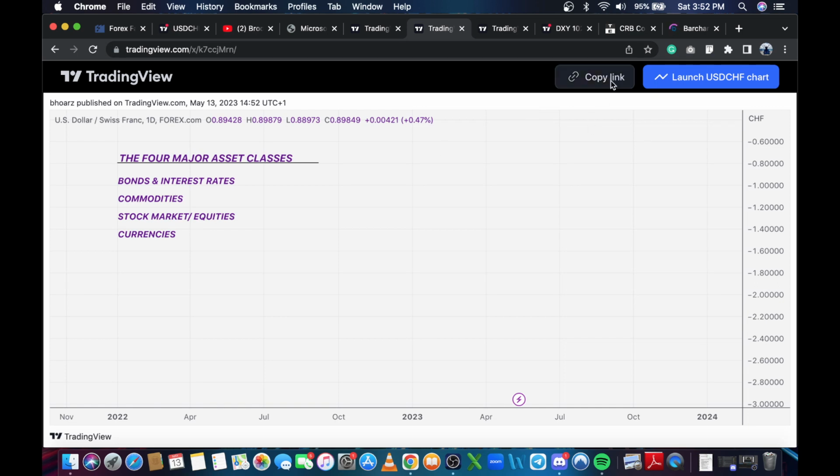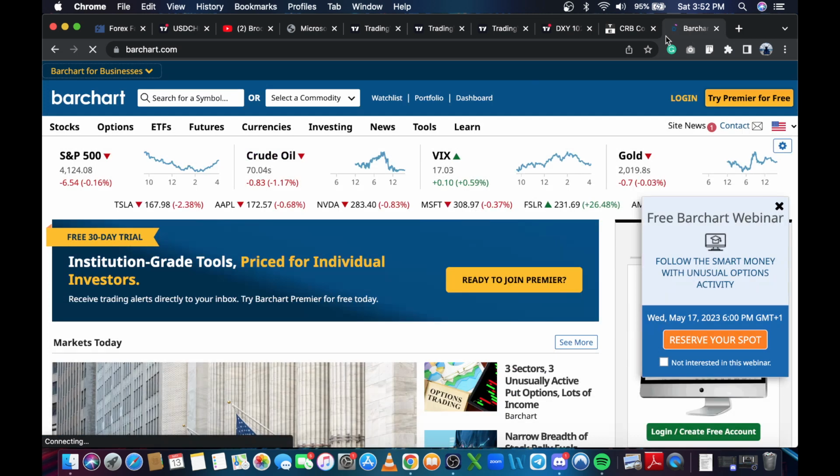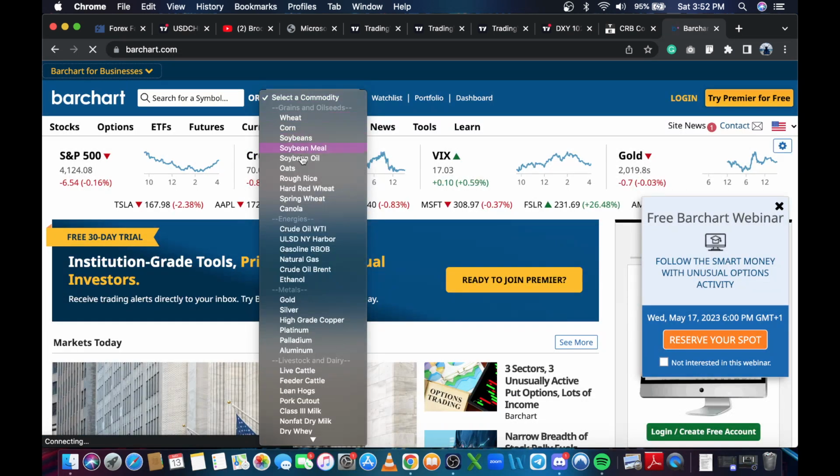Okay, they're all commodities. So there are different instrument types inside of commodities. Okay, so the grain and oil seeds, energies: crude oil, natural gas, ethanol. Okay, there are energies. They have their own group under commodities. And then we have the metals. We have gold, silver, copper, platinum, palladium, aluminium. Okay, these are all industrially or commercially traded commodities, and they are the metals inside of the commodity asset class. And then we have livestock.